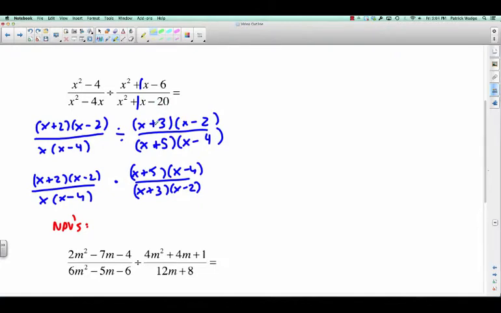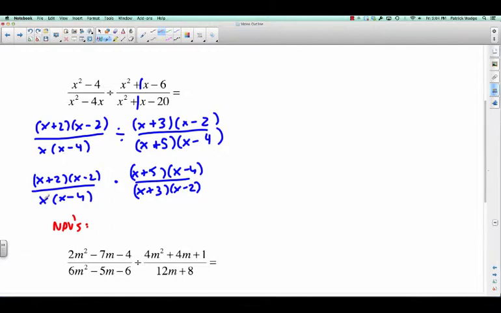But here's the thing. If you did have the numerator here equaling 0, if either this first factor or the second factor equals 0, then it would be 0 divided by something. So this whole fraction, 0 divided by some amount, would equal 0. And then if you look at the whole question, you'd have some amount here divided by 0. You can't divide by 0. So this is the reason you have to take that one into account as well. So basically, there's a whole bunch of NPVs here.